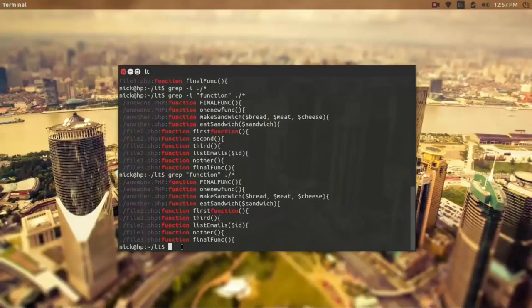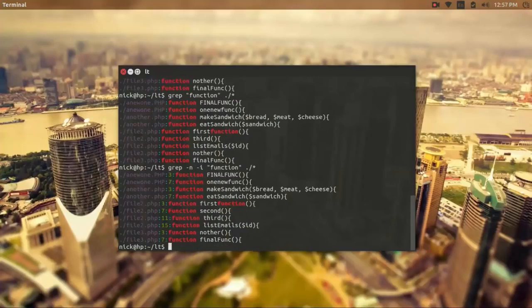Now the second flag I want to talk to you guys about is really neat. It's -n, and it can be used in conjunction with other flags. We're going to type the string that we're looking for and the files we're looking for it in. And what this -n flag does is it gives you the line number where the instances of the string is found, and then the rest of that line. So this is pretty cool. This is how you use grep.